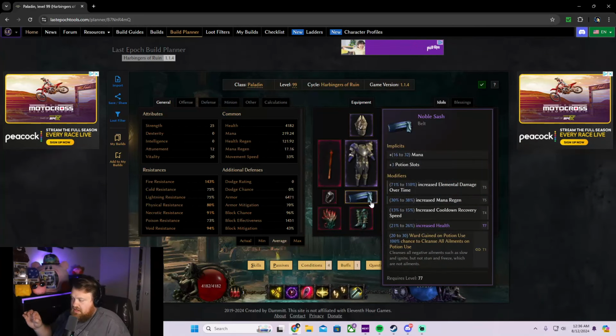Let's go over our last piece, Nihilus. I was using a Bleeding Heart for a while, but I just needed the mana regen. My Nihilus that I have in game has 19% mana regen. It's actually all positives, because Nihilus is one of those items that can roll with negatives. I have 19% mana regen, 10% more armor, 7% to all resistances.